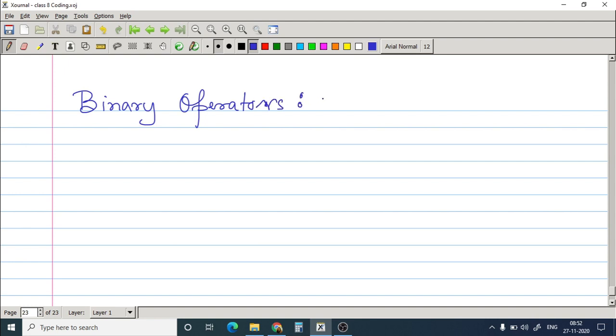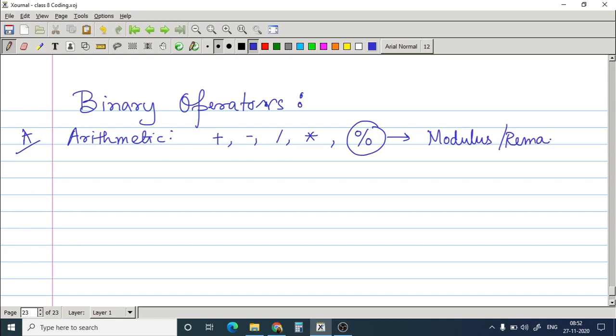As we have already discussed, there are three kinds of binary operators. The first one is the arithmetic operator. That is quite simple; we do it in our day-to-day life. Addition, subtraction, division, multiplication. Then you have modulus in Java to find the remainder. So these are the five operators. I will just explain this one: this is known as the modulus, or the remainder, and this is for the division.